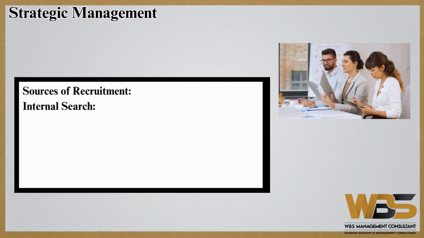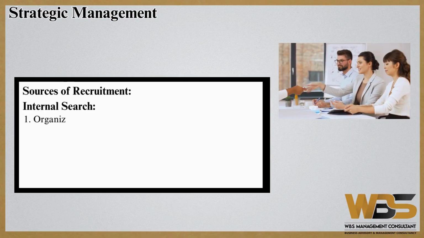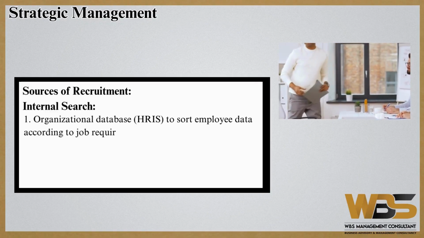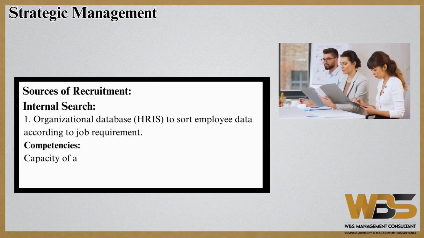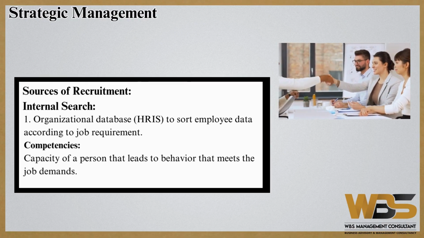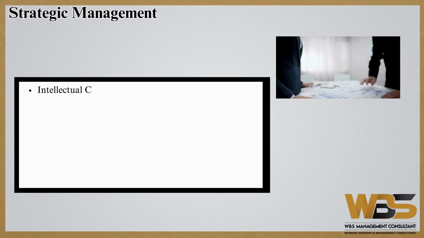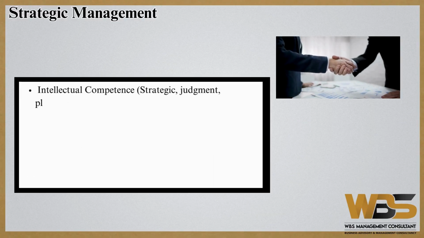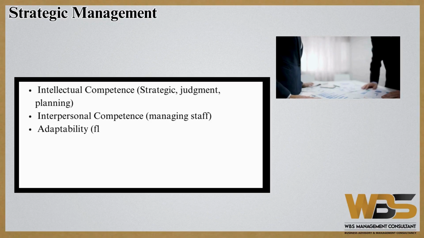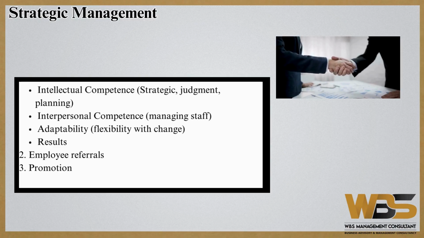Sources of recruitment. Internal search. 1. Organizational database, HRIS, to sort employee data according to job requirement. Competencies: capacity of a person that leads to behavior that meets the job demands. Intellectual competence, strategic, judgment, planning, interpersonal competence, managing staff, adaptability, flexibility with change, results. 2. Employee referrals. 3. Promotion and transfers.